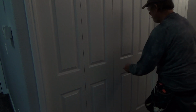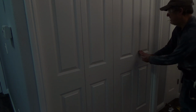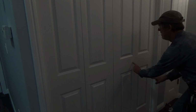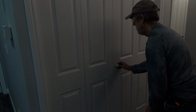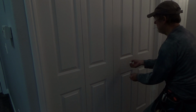And that would work, but if it was me, and if this was brand new, I would have put the handle over here on this door. But either place, right here or right there, because it's right there, obviously that's where it's going to go. But never, don't put it there. Don't even put it in the middle of this one, because it just makes it a little bit awkward.